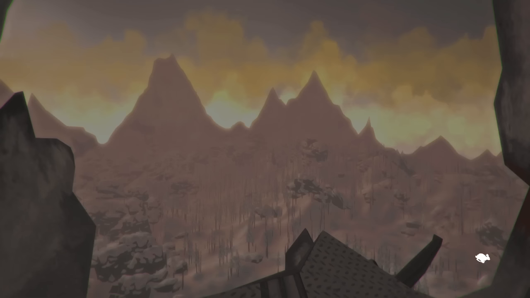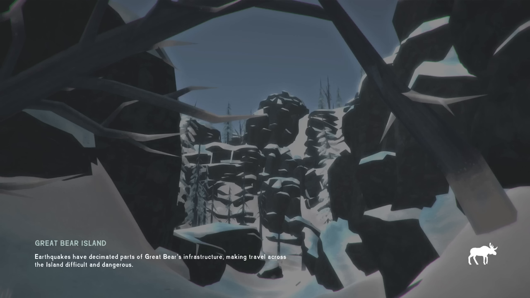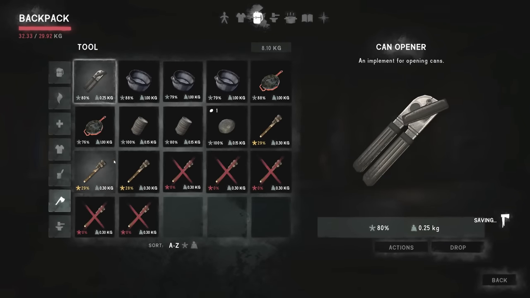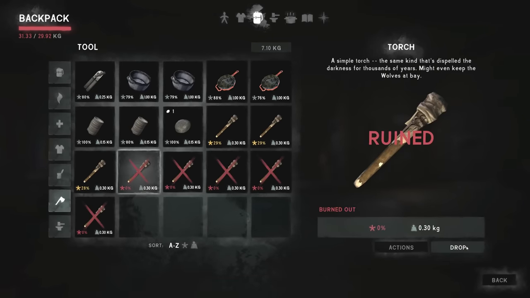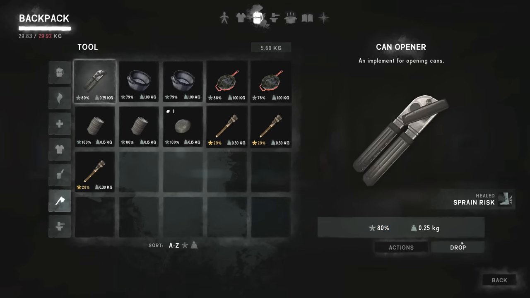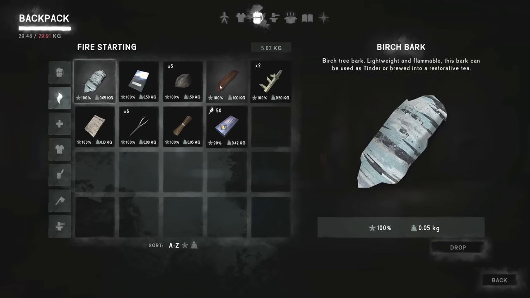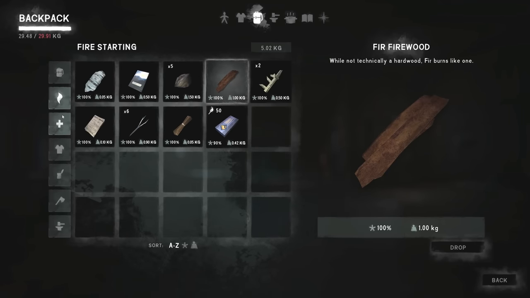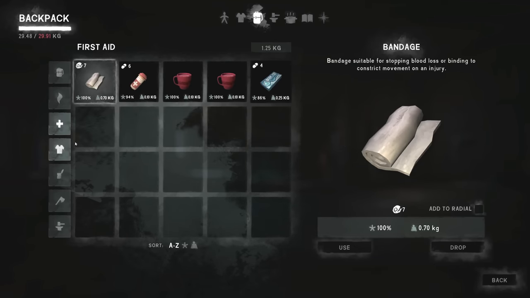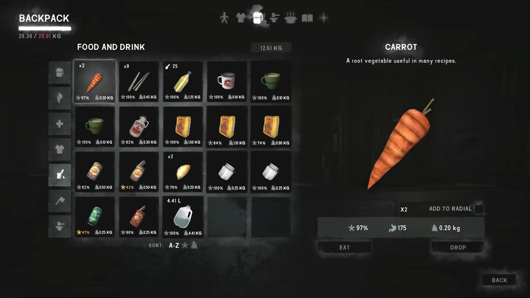I need to drop some stuff actually. Carrying way too much stuff. Let's just sort that out now. I don't know if we need three of these. No, we don't need all of these ones. Get rid of those. That's fine. I want those. We don't need this. Wood is good. So heavy, but we do kind of need it, at least eventually. Don't need these. Guess that's it, really.